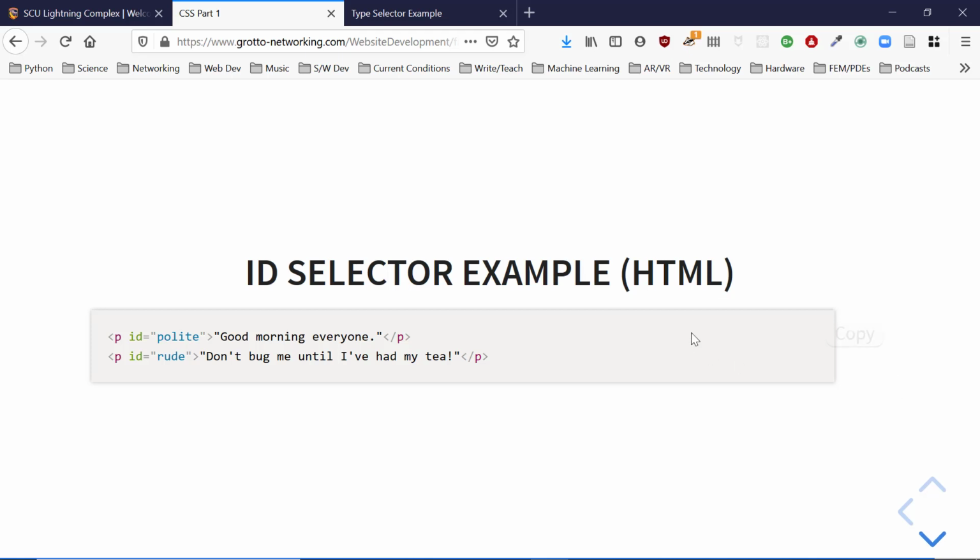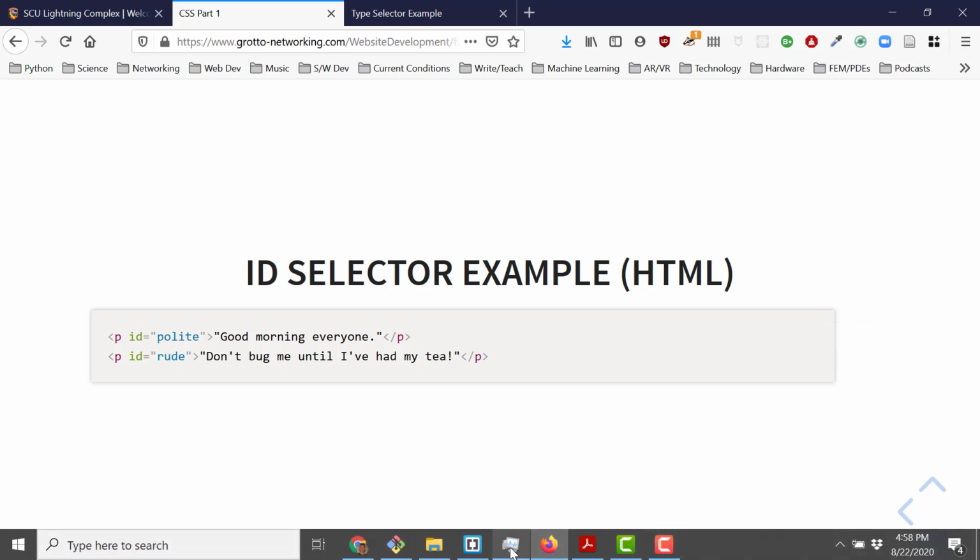Let's try this. Let's copy some of this morning. Good morning. So we have two paragraphs, one polite, one rude. Notice this is ID. Whether I make this lowercase or uppercase, it is sensitive to case, but it doesn't really matter. So we've got IDs for both these items.